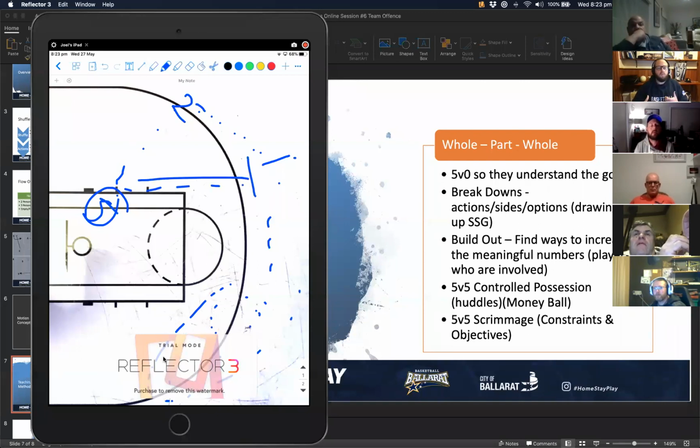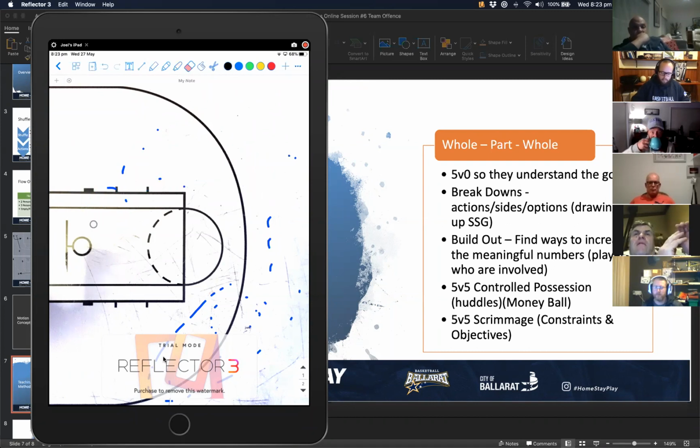So you can break down into 2-on-2, 3-on-3, or even 4-on-4 to try and be more specific and pointed in what you want to learn out of this, because it's really easy to let them go and play 5-on-5. But in a 5-on-5 situation where there's 10 guys or girls and 1 ball, it often means that 9 players don't touch the ball a lot. And I know I coach under 18 boys, and it's often that way. So it's really important to find different ways to break down.